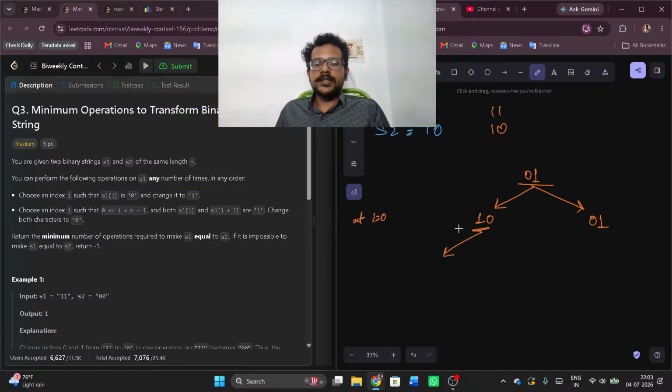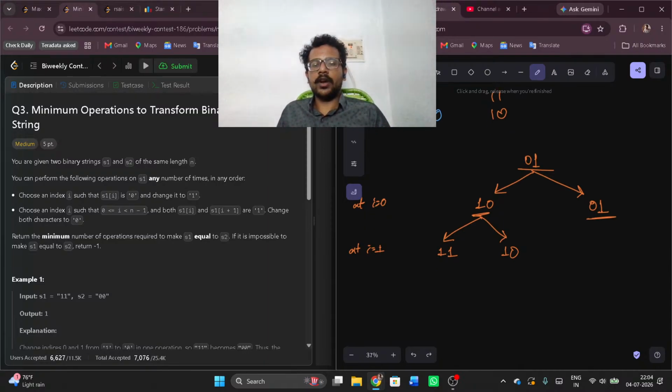I can change at index i is equal to 1. I can change it to 1 and 1, or I don't change it. Here, I have no other option. 1 cannot be changed. If I have 1 and then the next index is also 1, then I would change it. But there are no other possibilities, so I don't change it. 1, 1, and I have 1, 0.